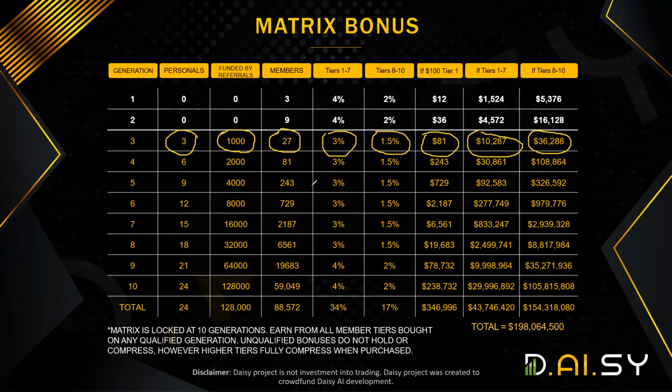So now, one of the promotions is if you reach a certain level, a certain generation, within 30 days, you will get 1 additional generation for free. Okay, so that's one promotion. And the second promotion is in the first 48 hours after you join, you will have all 10 generations unlocked. Okay, so if you have people here, normally you will have to qualify for those generations to earn from those people, right? But in the first 48 hours, you will not have to qualify for those generations. Okay, you will earn from all 10 generations.